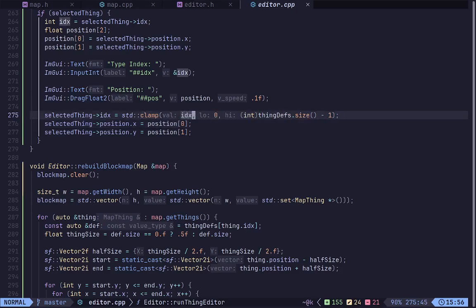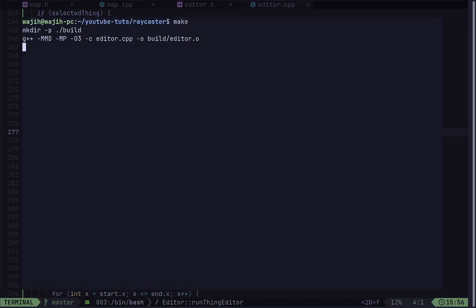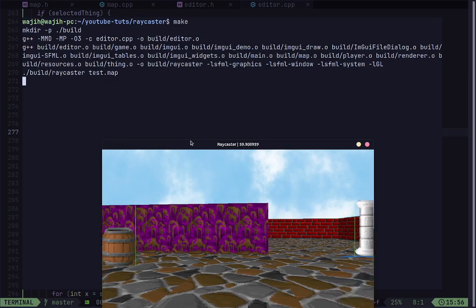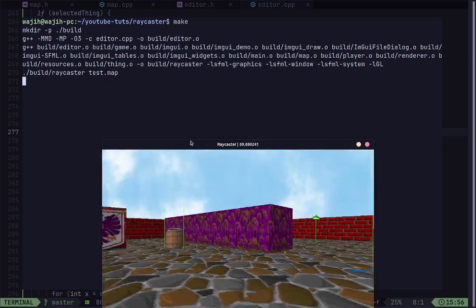So when we're setting to the local index, we first clamp it between 0 and the maximum index of the things that we have got, so that we never get out of range. And then we set the position x and y here correctly. Now there is a small problem right now, but let's just run make and see how it goes. So you can see if I go here, we've got these things here, and we've got a bulb there as well.